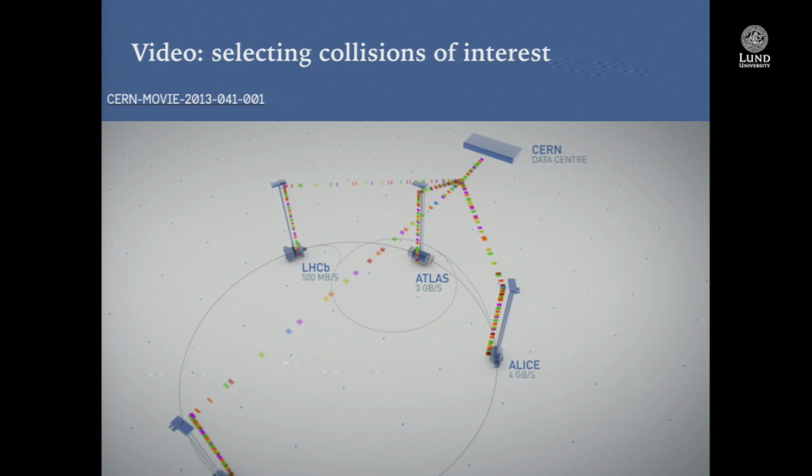And maybe it's not a great idea if you hear it like that. It's a waste of money. To an extent, yes, but a lot of the collisions will not produce anything super interesting. So there is also a reason why we don't want to take all the data. I'll show you why we want to take some of it. And so this is the trigger and data acquisition chain summarized.